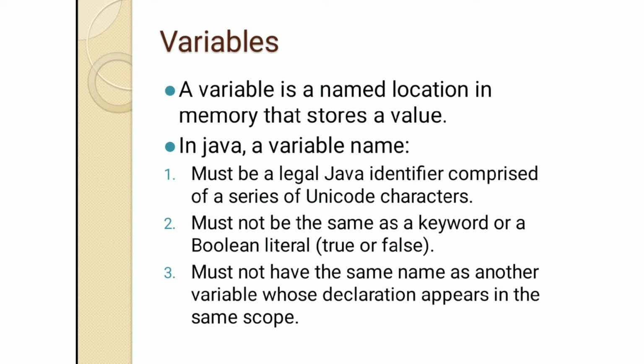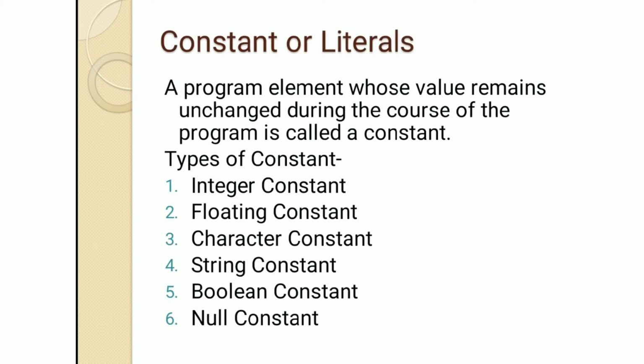Child, here you need to understand that when you store data in memory, placeholders or locations are required. These placeholders are known as variables, or in other words, you can say that a variable is a name of a memory location which holds data of a particular data type.